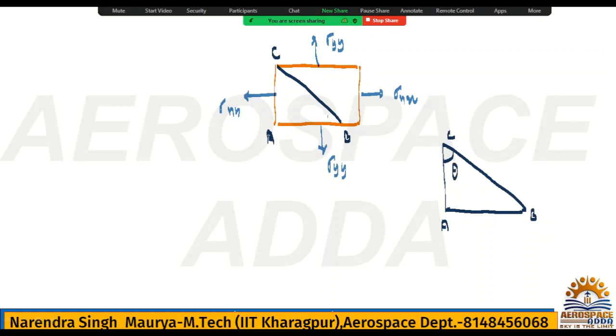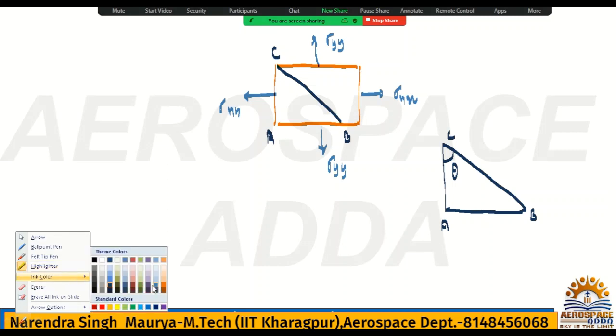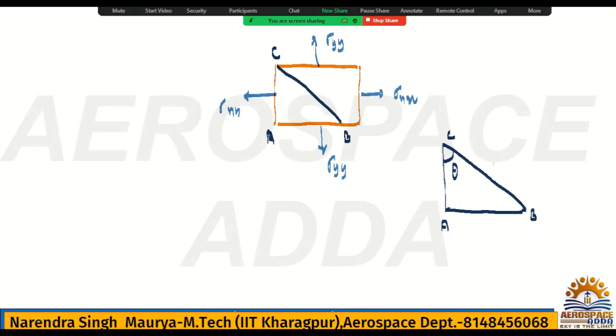Anywhere they can give this angle also. I will tell you what to do. I am considering this angle, and on the basis of this I am just going to calculate the value of the normal stress. Obviously this is the inclined plane, and because thickness is negligible, it will be treated like a lamina. Lamina means that thickness is negligible. Now over this oblique plane I am just going to calculate that value, which is nothing but normal stress.